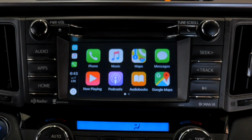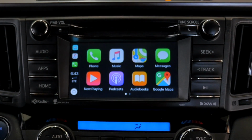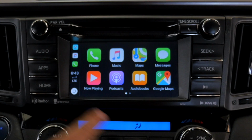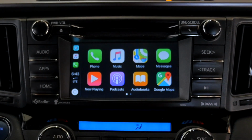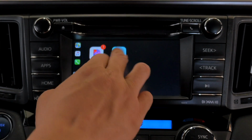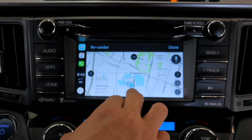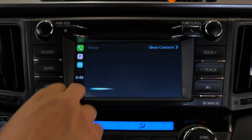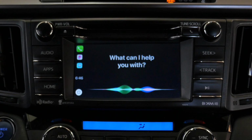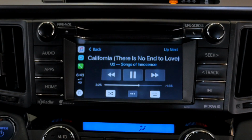And then the Apple CarPlay application will appear on your screen like this. And after it appears on your screen, everything will be touch screen. This one you cannot swipe because of the nature of how the screen was designed from the factory. It's not swipeable. And then all your applications will work as a normal Apple CarPlay application. Even Siri, you could even use Siri. Hey Siri. And if you want to play some music, you can also do so as well.